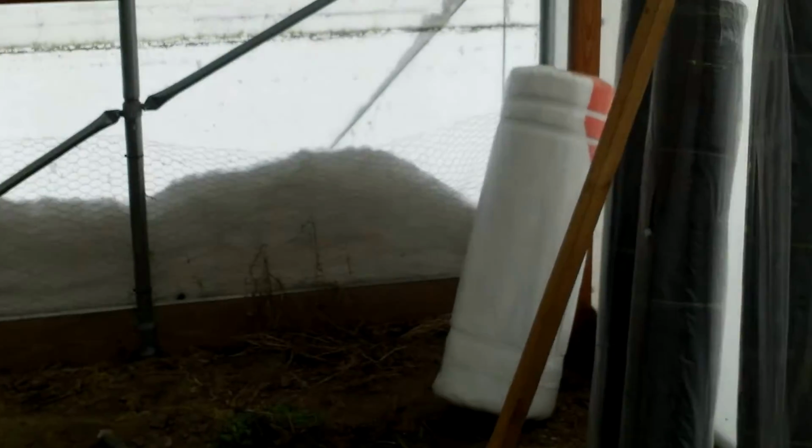We'll talk about the sides here. These are roll-up sides, which work great. I leave them rolled up probably from mid-May till mid-September. Then I put rabbit or chicken netting here on the side to keep the dogs and rabbits out. Then I have baseboard here. This is all pressure treated.